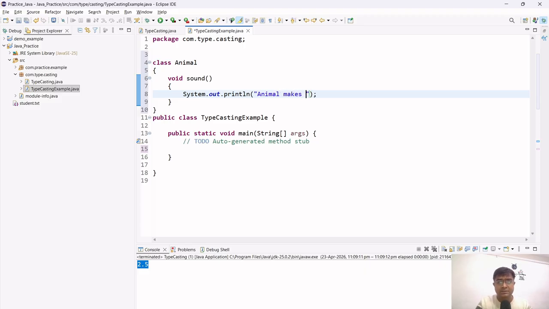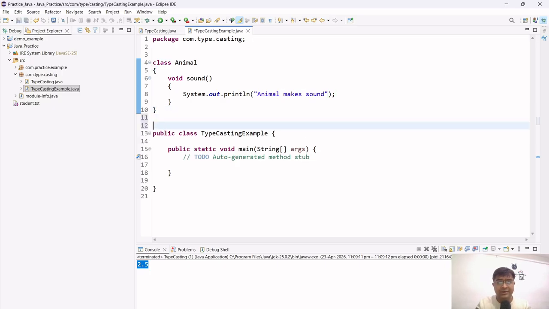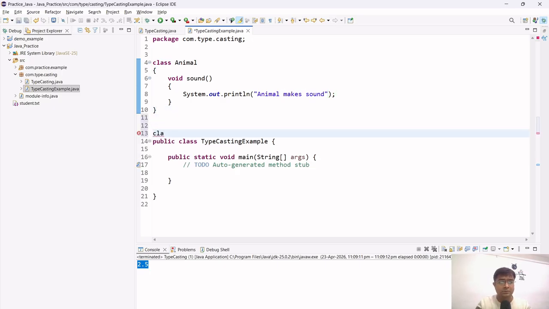Makes sound. Okay, now this is my animal class, and I'll create again a class Dog that basically extends Animal.